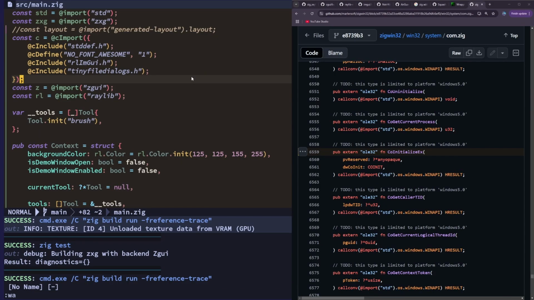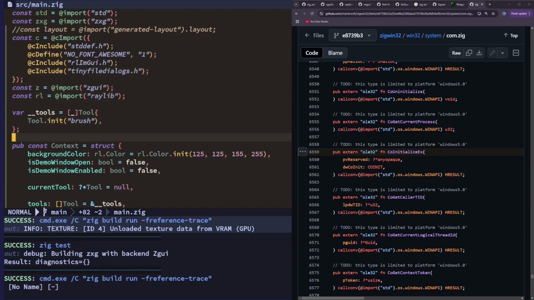Yeah, so I'm back. That took a while. I was sent down a tiny rabbit hole here with linking C stuff, and I encountered some issues with duplicate object files being generated when building. And in the end, I rewrote some stuff in the build system and got it working again. So now we can import this tinyfiledialogs.h.